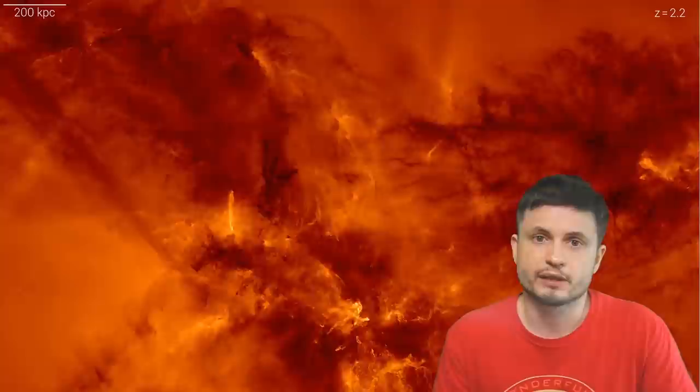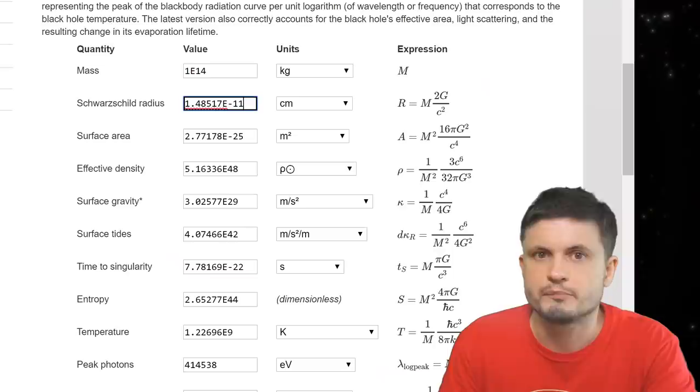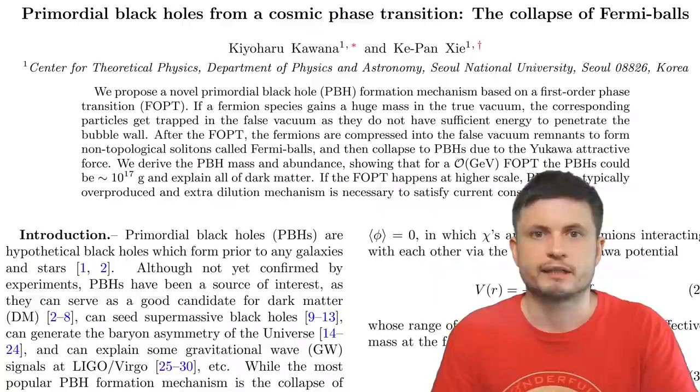But since they represent approximately 80% of all of the mass in the universe, well, they should be pretty much everywhere around us, and we should be able to find them possibly even in our own solar system. And so in that sense, this is actually something really exciting. If one day we start discovering unusual emissions of different x-rays and possibly even gamma rays coming from some sort of a not-so-distant object in the solar system, in that case, that would definitely be some sort of a primordial black hole. But since it would be extremely small in size, chances are this particular black hole would not really be producing that much radiation and would still be somewhat invisible. These objects would be a thousand or several thousand times smaller than a typical virus. And that means that it would still be extremely challenging to find them and to actually prove their existence.